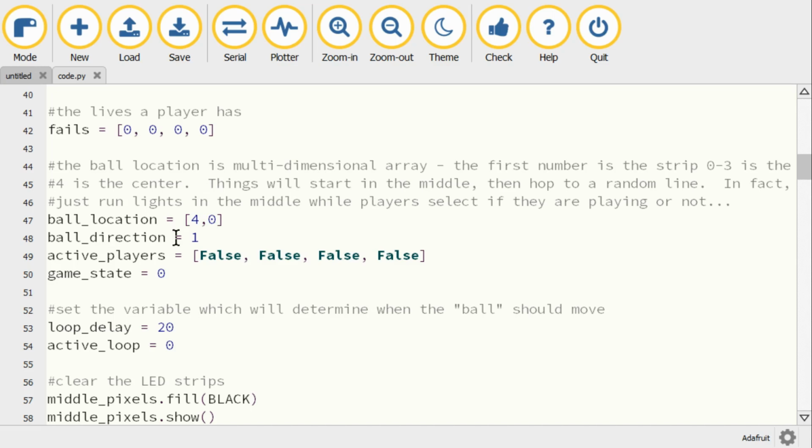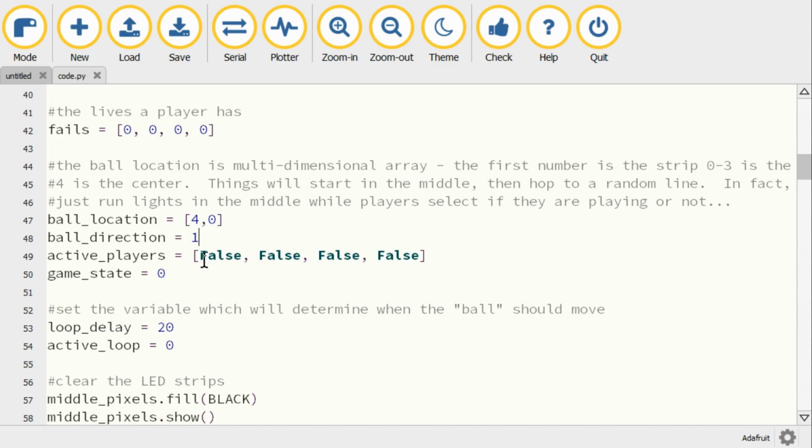Then we have a ball direction. So this is key in any game of Pong. So if you're doing 2D Pong, like that standard Pong, you have a ball X and a ball Y direction. And those are usually positive or negative numbers, and that determines is the ball going to move in a plus X direction or a minus X direction. And then the larger or smaller that number is affects the speed. So in this case, the speed is controlled by the loop mechanism, and the ball direction is either positive or negative. We only need to have one direction because it's one-dimensional.